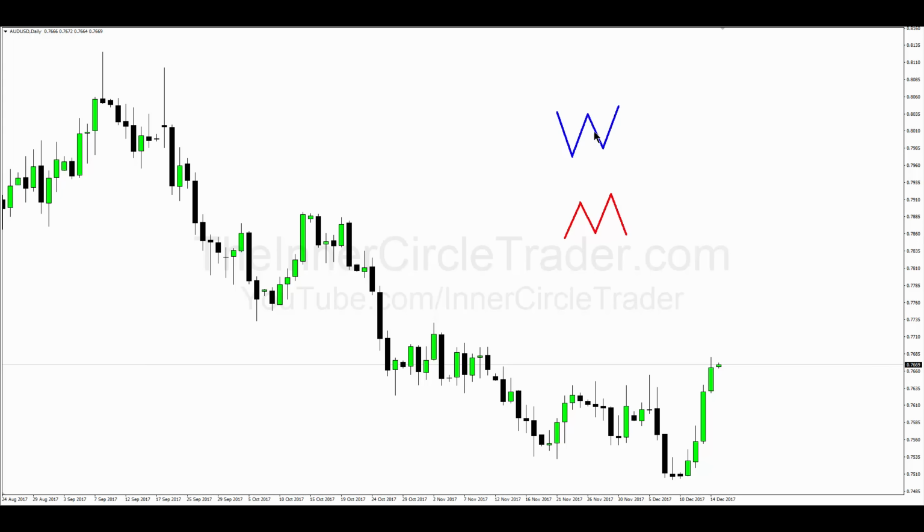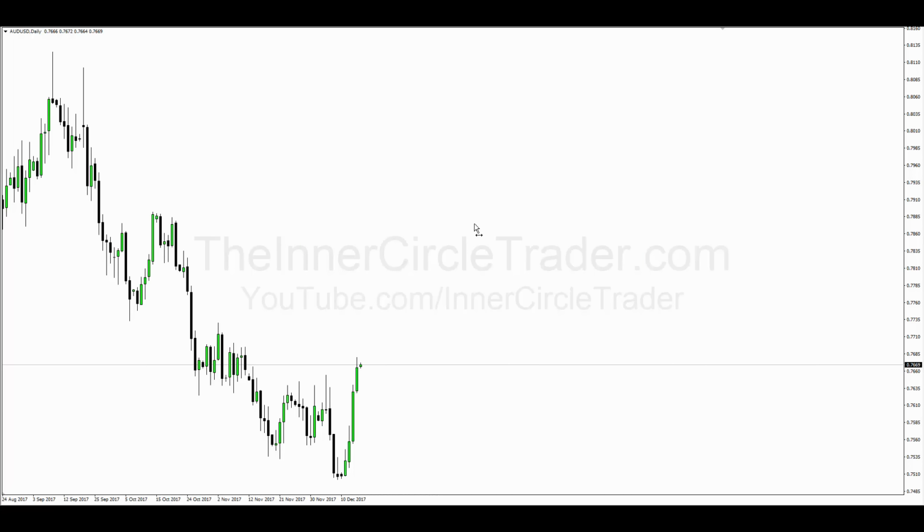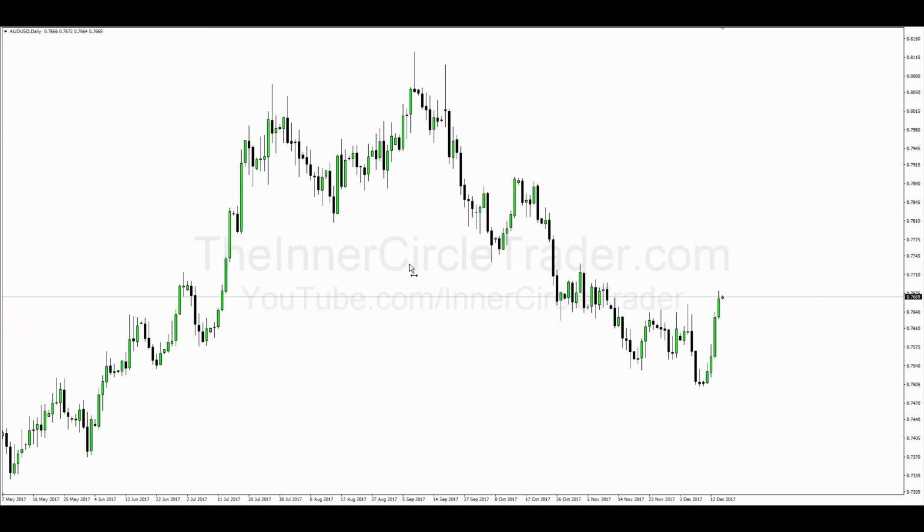Okay, it takes just this relationship to be present in price action for you to see when there will most likely be a turning point, or in this case, accumulation in the Aussie dollar. So we're going to go into this idea, and I'm going to take it and flesh it out using the Aussie dollar. I want you to take a look at the overall price structure on the daily.